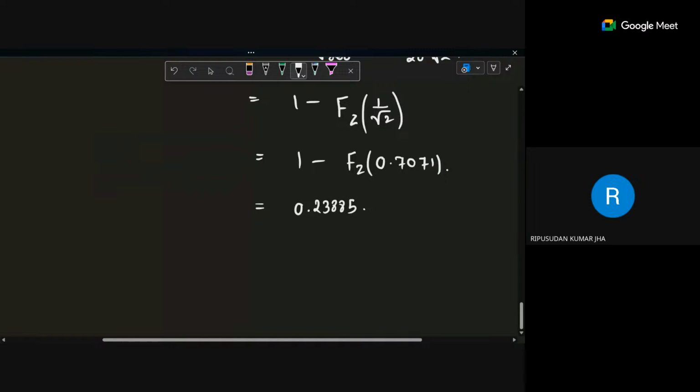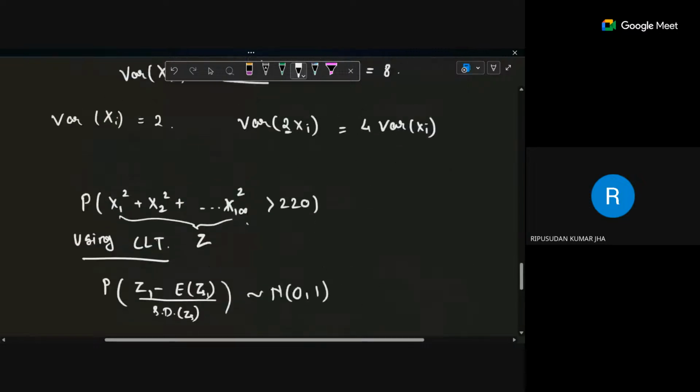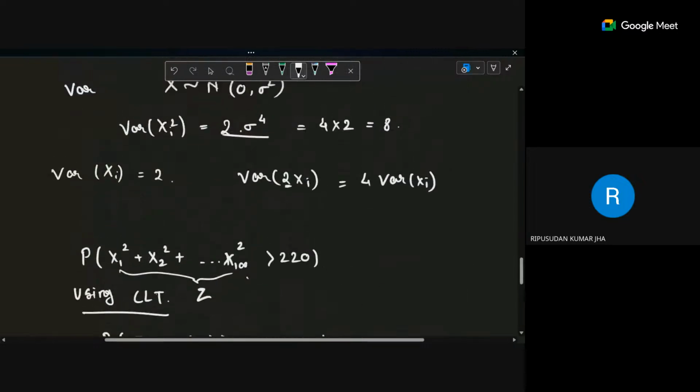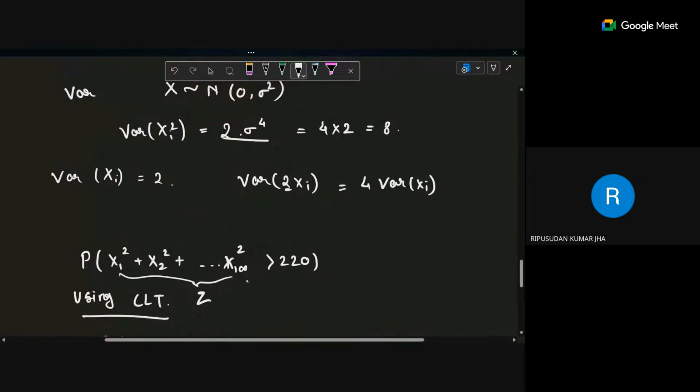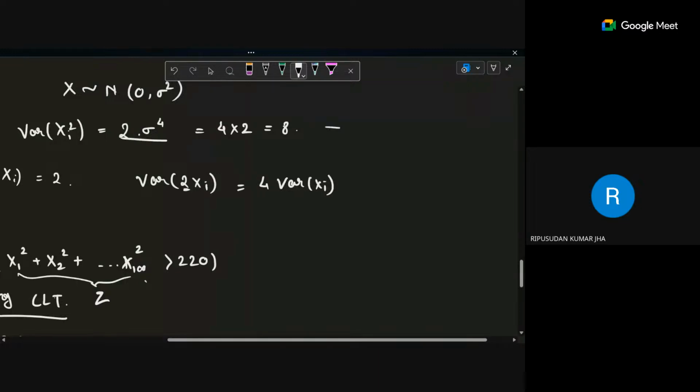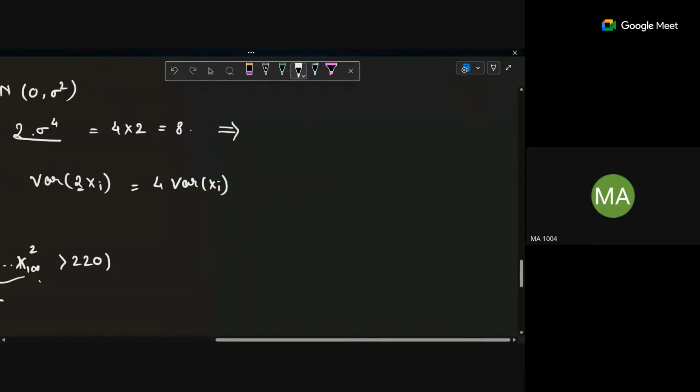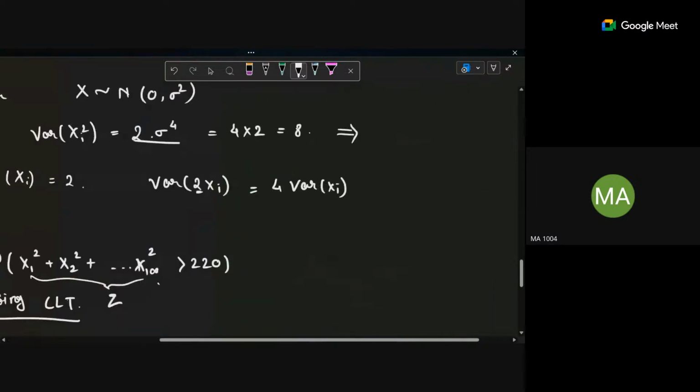Ma'am, if the question says 5 decimals, then in the calculation part we always take 5 digits after the point, no? In all the steps, just look at the question. If they are asking till 2 decimals, then no need to calculate that much. Just round it to 2 decimals, that's also fine.